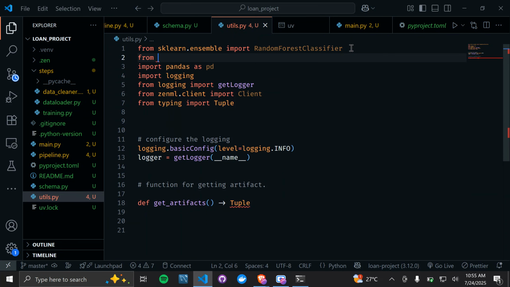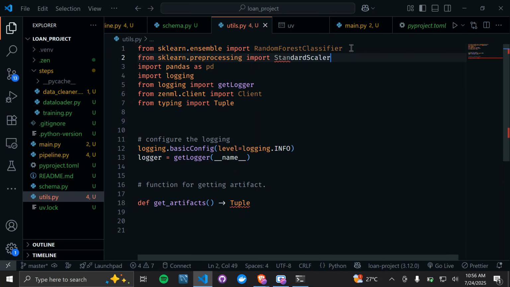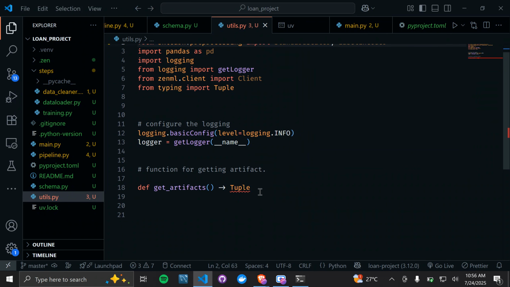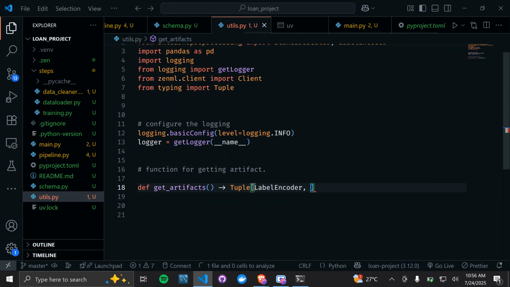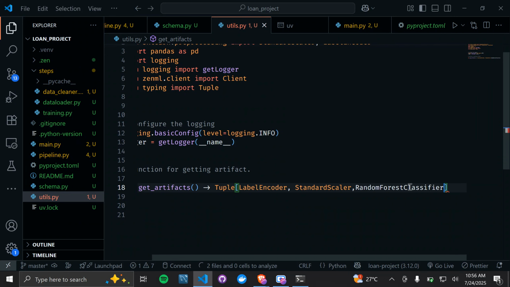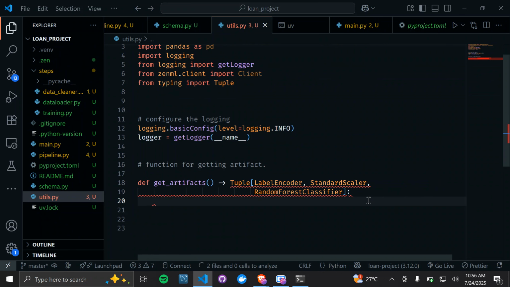I need from sklearn.preprocessing, I'm going to import StandardScaler and also import LabelEncoder. Then I can say Tuple of LabelEncoder, StandardScaler, and RandomForestClassifier. So these are the three things that this function is going to return. Maybe let me take this to the next line and end this.